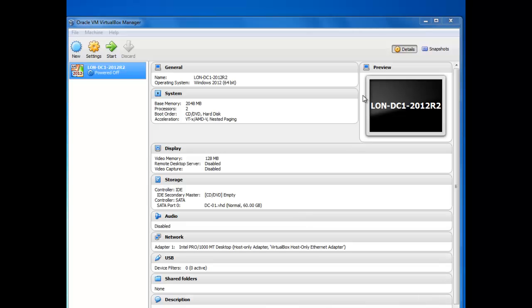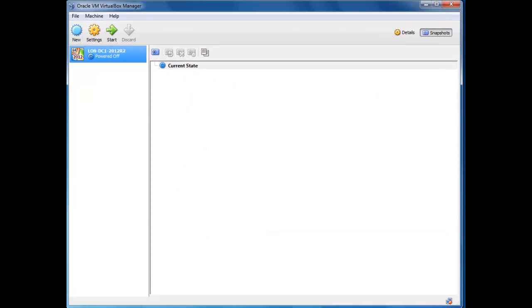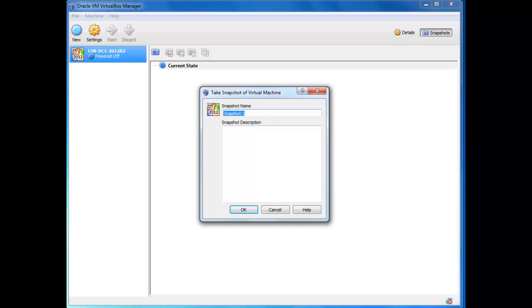Okay, the operating system has shut down. So what we're going to do at the moment is take a snapshot of this point where we are. So on the right here we have snapshot. Click snapshot. Let me just move this window a little bit up, and then we have to take a snapshot here. So click this icon here, a snapshot. Yep, it will be snapshot name 1, bare install. That's it. Okay.